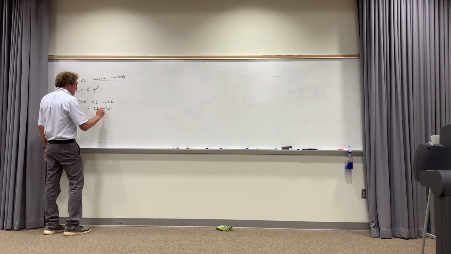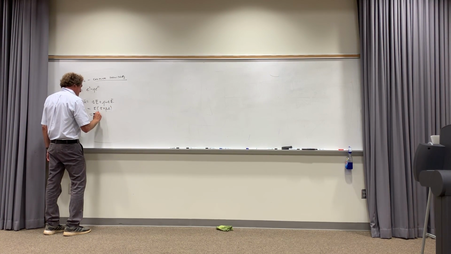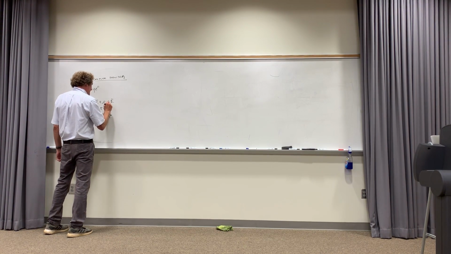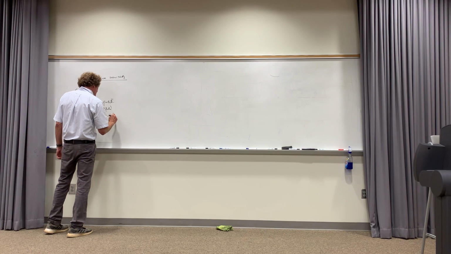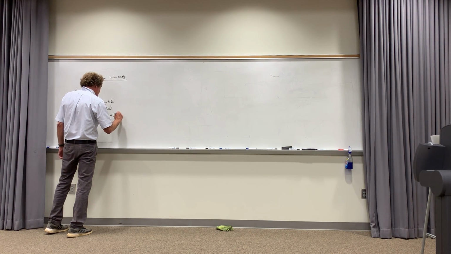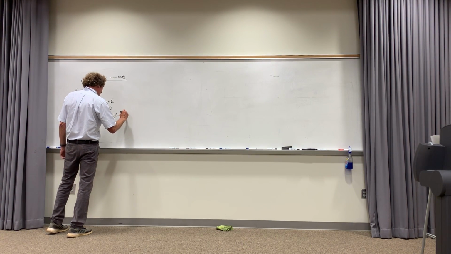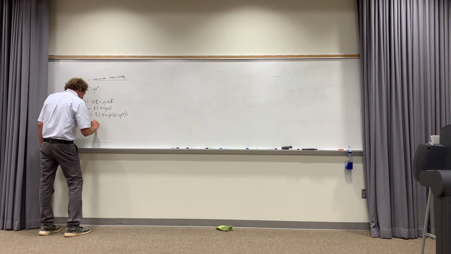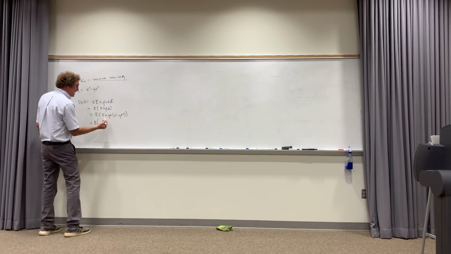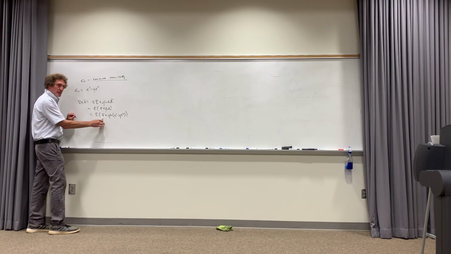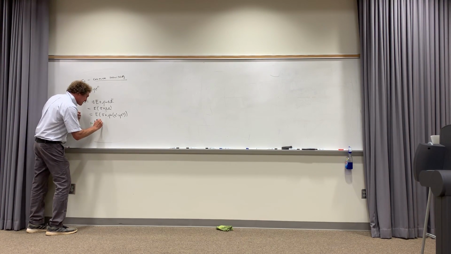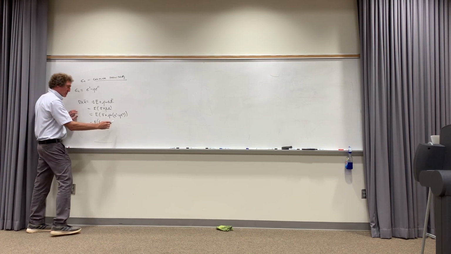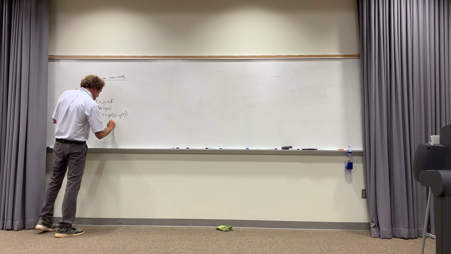And then I can put in my complex epsilon. So now I have E times sigma plus J omega, and now I'll make that complex: epsilon prime minus J epsilon double prime. And then we end up with E. Now notice what happens here. Sigma stays the same. But when I have J omega epsilon prime, that comes over here.